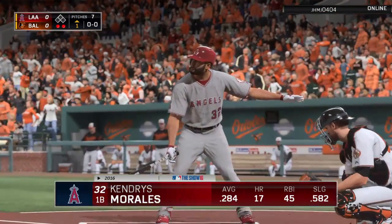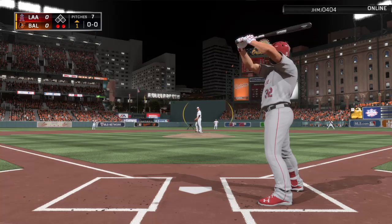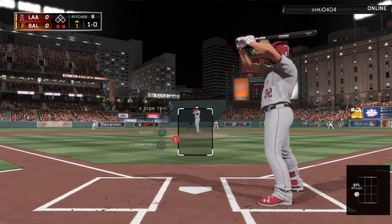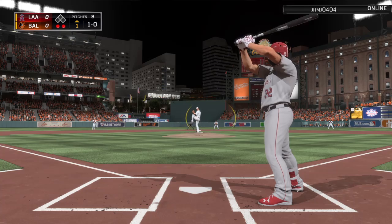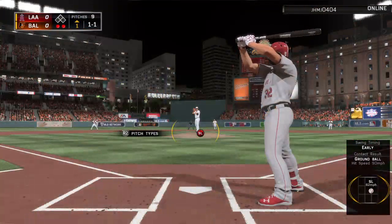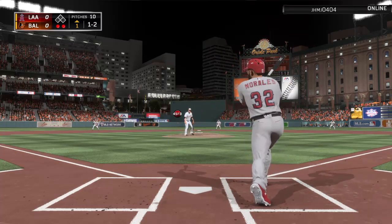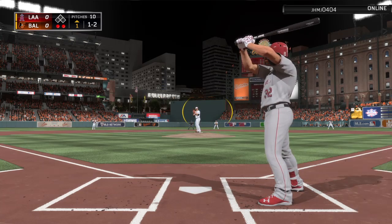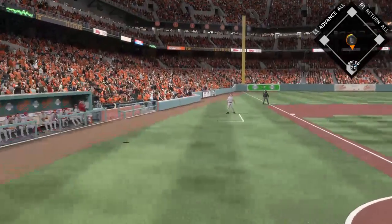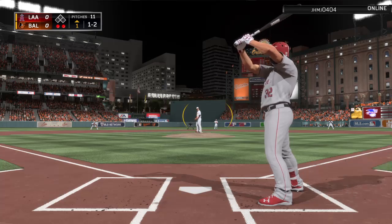Hendrys Morales gets his first opportunity now in the top of the first with nobody on. Starts things with a splitter outside for ball 1. Can't sit back long enough, and the count evens up at 1-1. A little behind on that swing, and now he'll try to shorten up maybe and protect the plate. Did a good job to shorten up and protect the plate, and he'll have another shot at it here. A ball and 2 strikes. Here's the pitch.